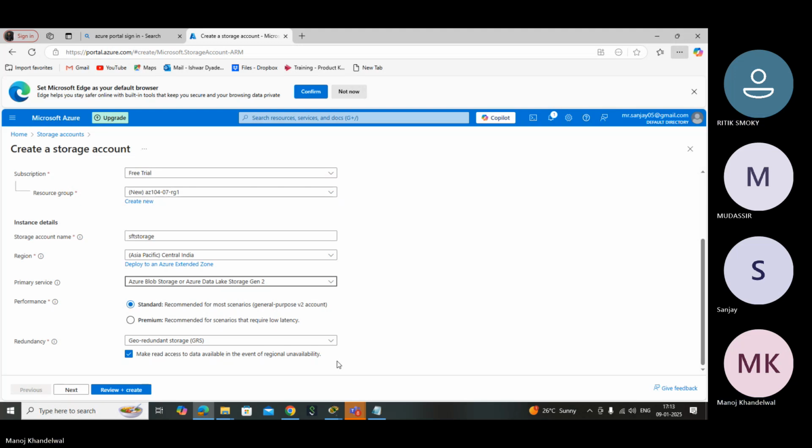Yeah, correct. See, it's creating a copy, no? Fault tolerance. GRS means globally redundant storage. That means one storage is there in one region and its replica is in another region. By default, the replica is only a hot standby. In case something happens to the first, it will fall back to the second. So it is only a fault tolerance mechanism by default. But if you say make read access to data available in the event of regional unavailability, then at least you can read that data. It will not be just standing like a hot standby. If you want to read, you can read from there also. It's like that.